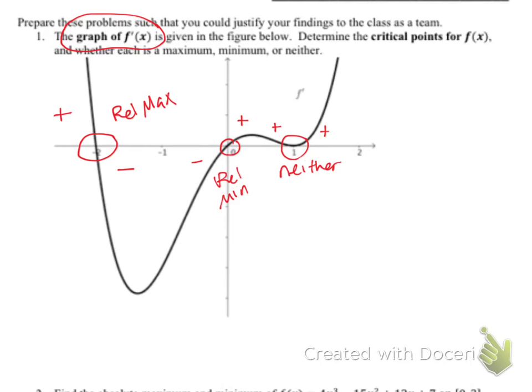When it's from negative to positive as you read left to right, that's a relative minimum in the original graph of f. And again, we're referring to f of x, the original function, by looking at the graph of f prime. And then the last one is neither, because it's not changing from increase to decrease or decrease to increase. What you're seeing is the graph is going uphill, flat, then uphill. It's actually going to be an inflection point in the graph because it goes uphill, flat, and uphill. So those are the defined features of it. So that's as the question asks.